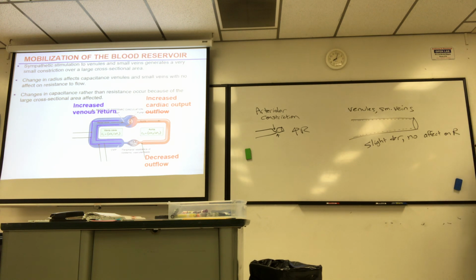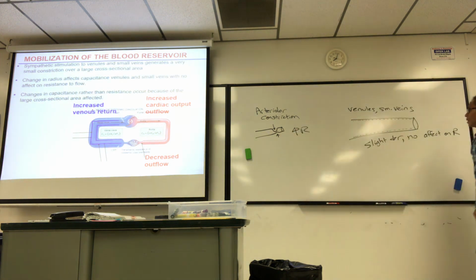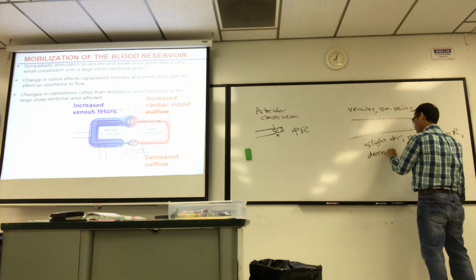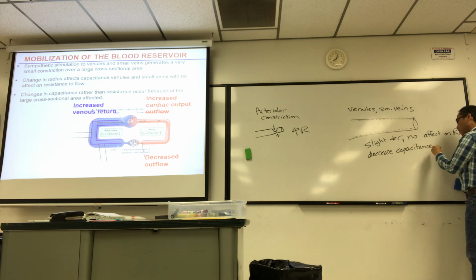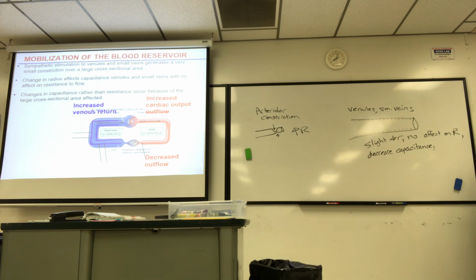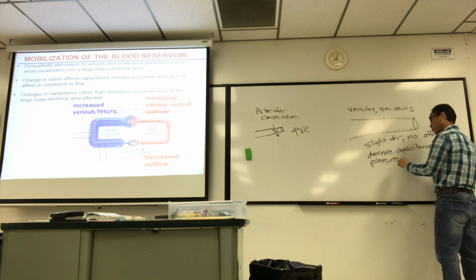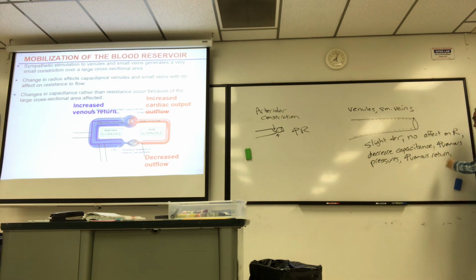What you are affecting is, because it's over a wider area, not just one part you're squeezing on, you're taking the whole tube and you're shrinking it. You're affecting the capacitance. You're shrinking the entire container. What you really affect is you decrease capacitance of your capacitance vessels. And because you're making the whole container smaller, you're increasing the venous pressures, which are low to begin with, so increase venous pressures. When you do that, you're going to increase venous return. And because of the Frank-Starling laws, more in, more out, you increase cardiac output.